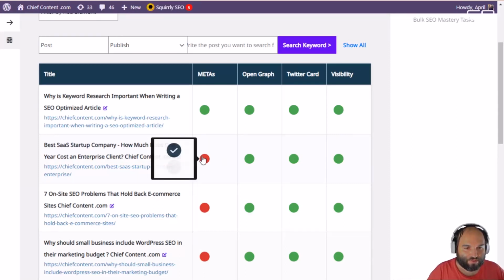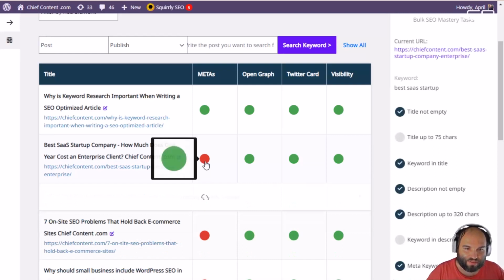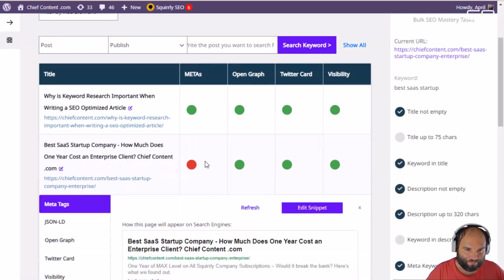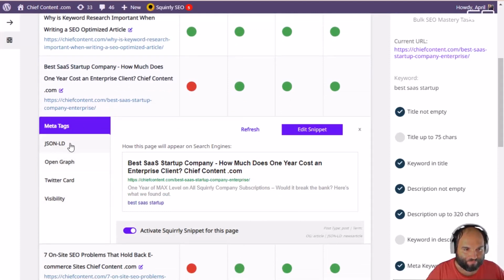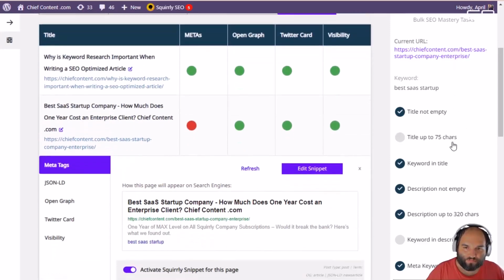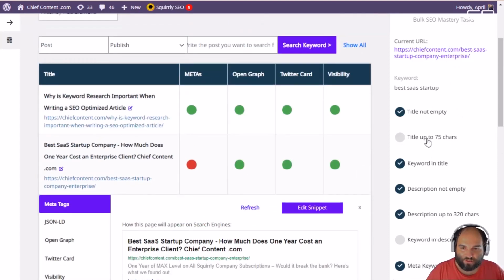I'm not sure if you can see on the video, there's an animation that shows me what I need to do whenever I reach a red dot. So the purpose is to go from a red dot to a green dot, and if I click this one you will see a lot of things happening on my screen. So you can see that I have things down here which I can start editing, and then I have things right here on the right that I need to check. So you can see that two of my very important tasks for this page aren't made. So the title isn't very good, and also the keyword is not present in the description of the page. So this is the meta tags, the details that are about the page.